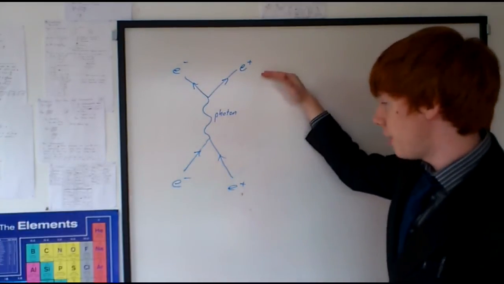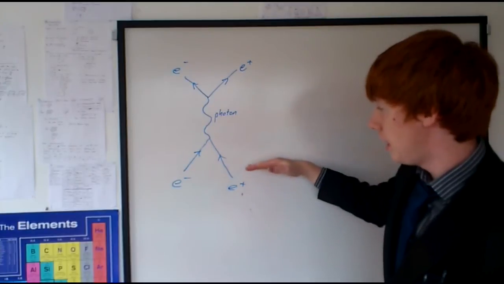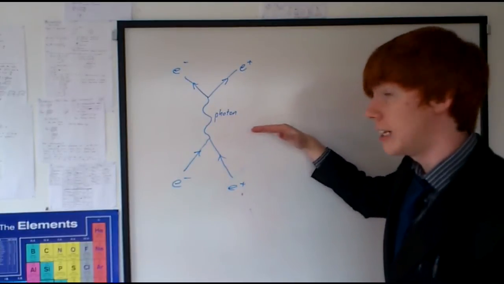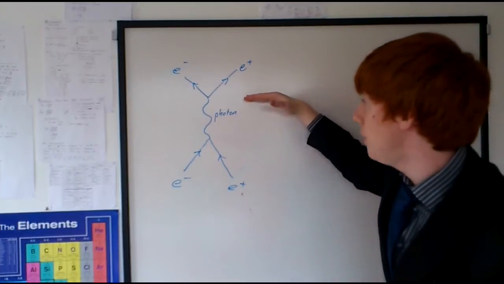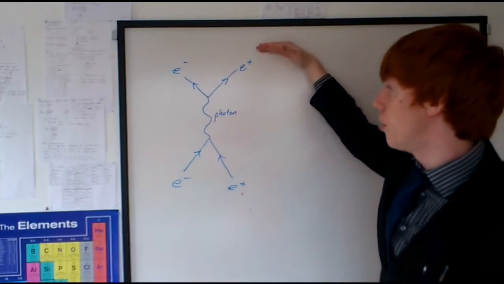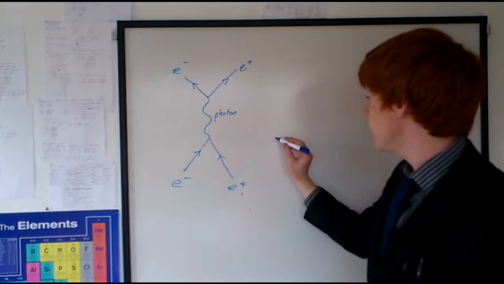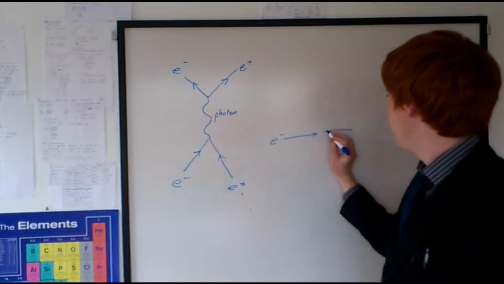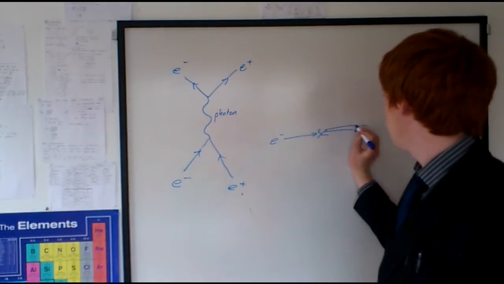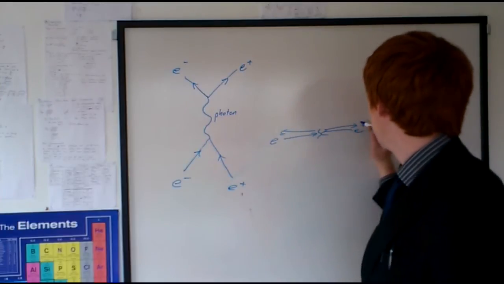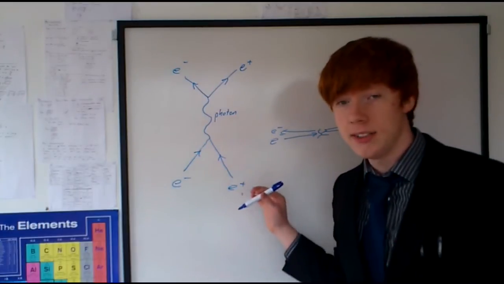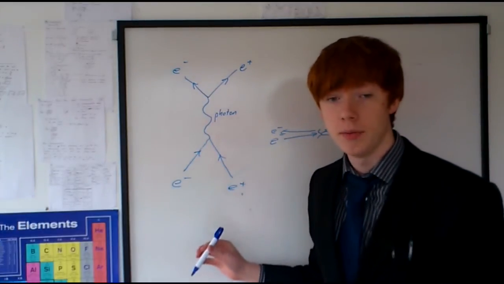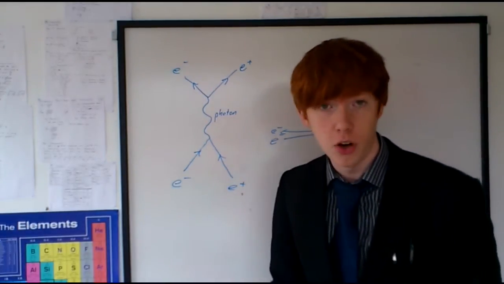If you look in the time direction as well, you'll see that they come closer and closer together until they eventually collide, form a photon for a short period of time, and then they travel away from each other. Because if it was just in the x direction, it would just all be overlaid and anything could be happening at any period of time. The y direction allows us to see what order things are happening in, because these can get awfully complicated.